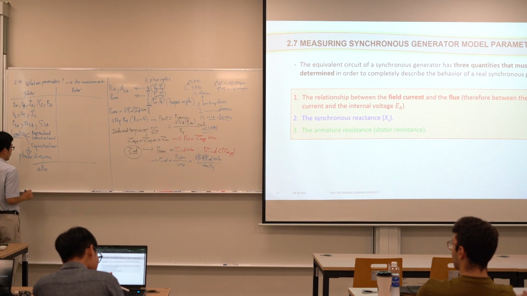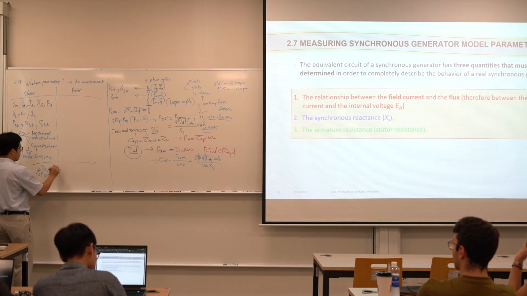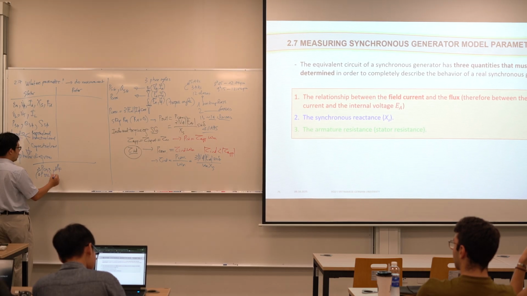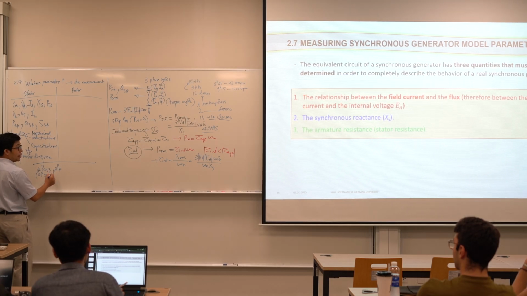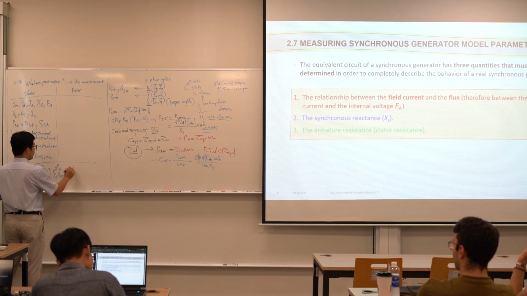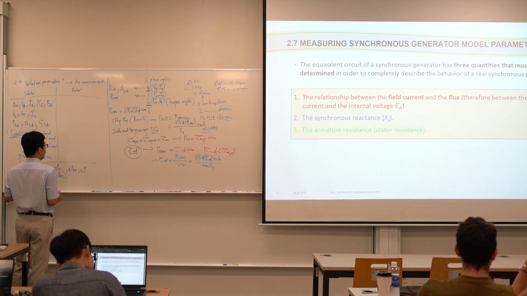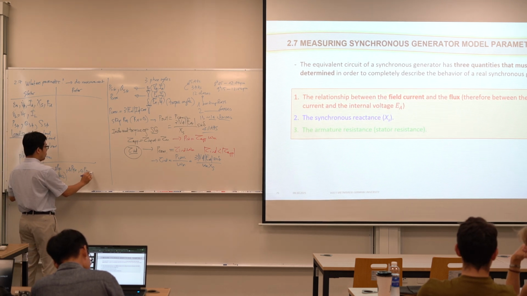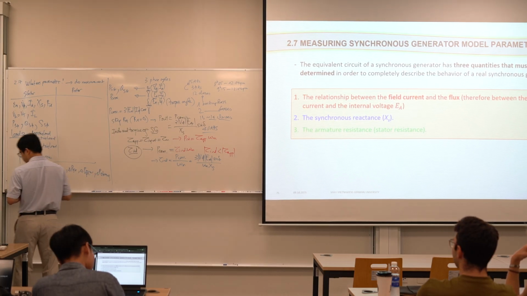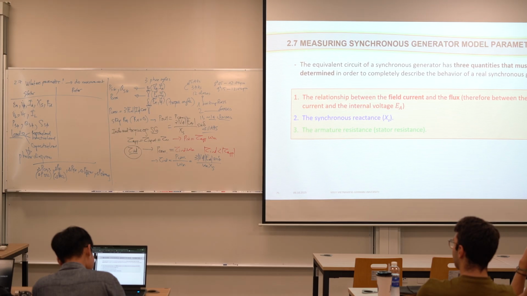We have delta P copper loss in the stator, or sometimes we say delta P armature. We have delta P F, that means the power loss coming from field winding or rotor winding. So here we have delta P core, delta P iron, delta P friction and windage, and delta P stray.